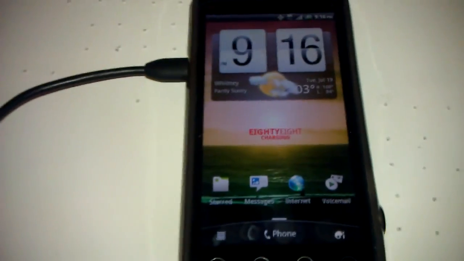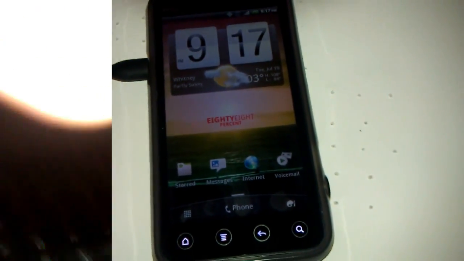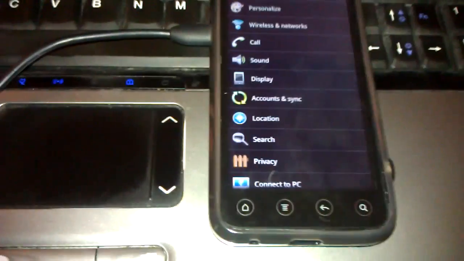Now, to double check if your HTC drivers and SDK are set up properly, what you're going to want to do is make sure it connects through ADB. So we'll go ahead and connect the phone, pull up a prompt, and what you also want to make sure is that your phone is set to charge only. So under connect to PC in your settings, make sure your default connection type is charge only, then connect your phone to your computer.